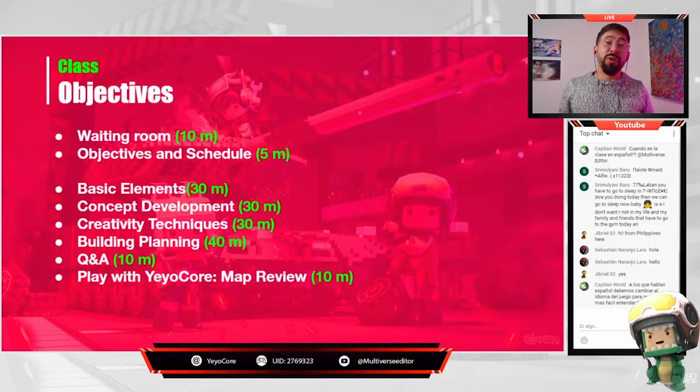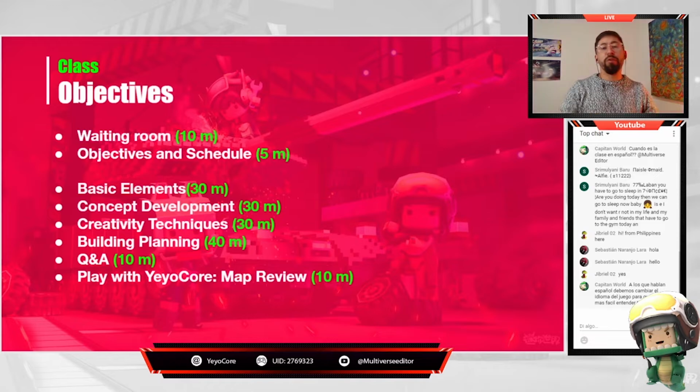First, we are going to learn the basic elements of creating a school simulator map. Then we are going to start with some creative techniques. We are going to have some activities, so it's important for you to have some material because you are going to start the process. For now, we don't need that much MiniWorld. We are just going to use a notepad, or a computer if you have one, to do some basic things to get the main idea of your new map. And later we are going to work on it.